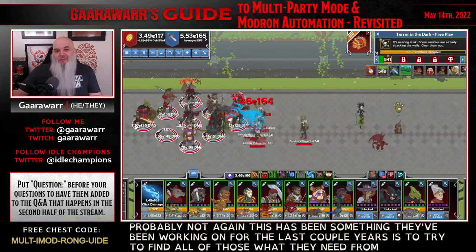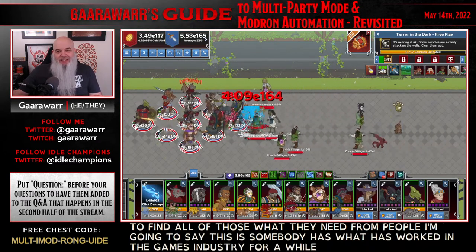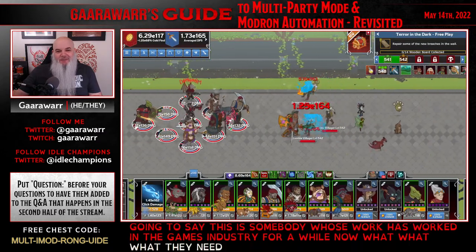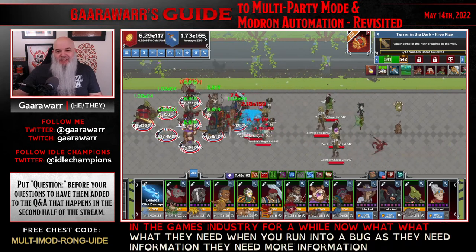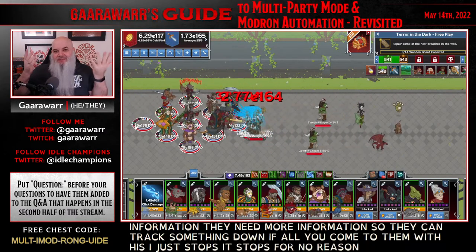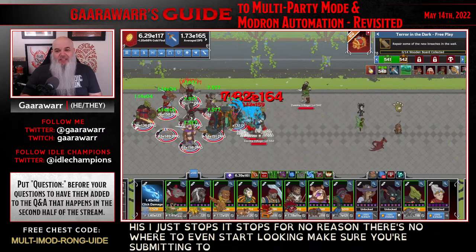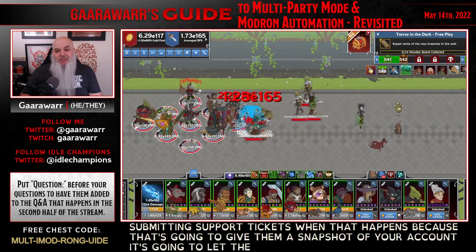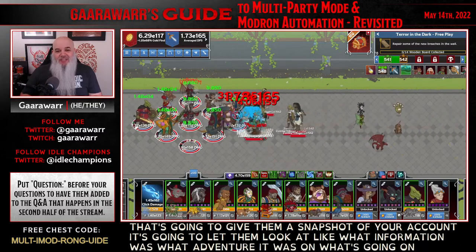What they need from people, and I'm going to say this as somebody who's worked in the games industry for a while now, is that when you've run into a bug, they need more information so that they can track something down. If all you come to them with is, it stops for no reason, they have nowhere to even start looking. Make sure you're submitting support tickets when that happens, because that's going to give them a snapshot of your account. It's going to let them look at what your formation was, what adventure it was on, what's going on, and try to delve into that.